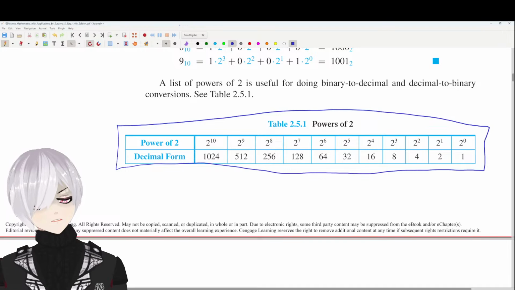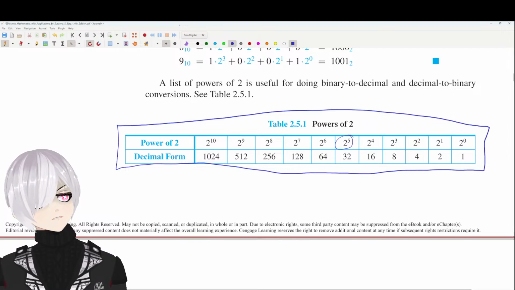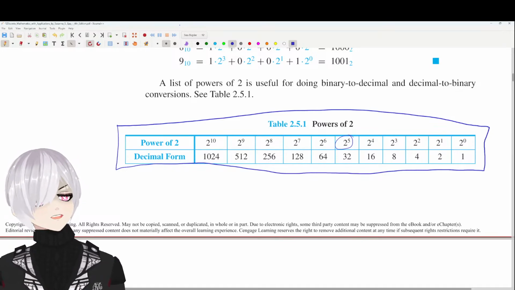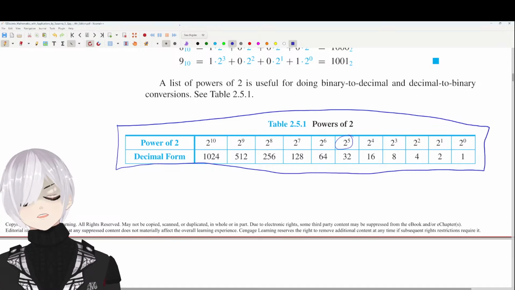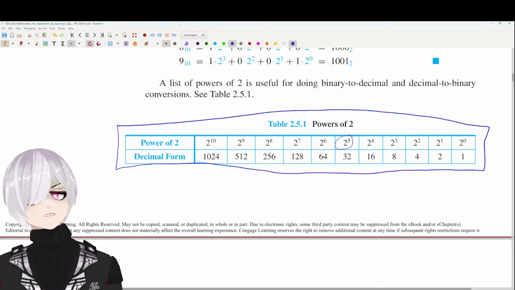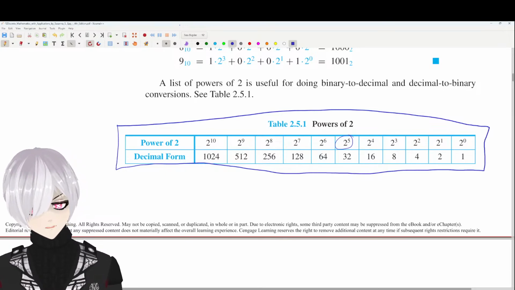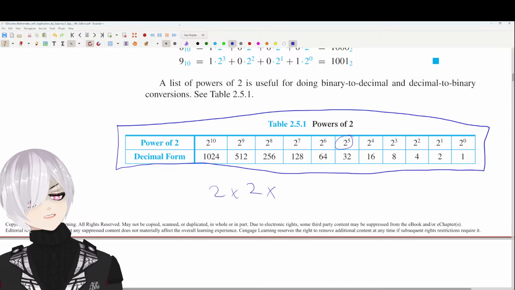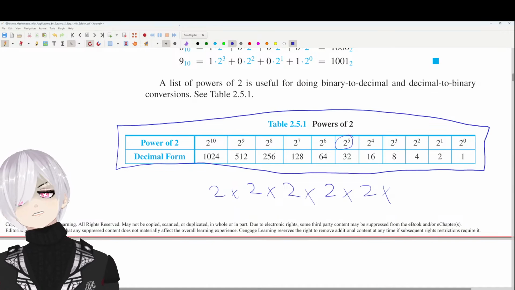Is it difficult to just look at 2 to the power of 5 and understand that it's 32? I guess it depends on the person. Maybe some people forget that it's 32, and maybe it's easier to just memorize it than to figure it out. What is the way that you would figure it out? Well, you would just do 2 times 2 is 4, times 2 is 8, times 2 is 16, times 2 is 32. Kind of multiply it out. Do you have to multiply it in a linear sequential order like that? Is there no other way? I guess.